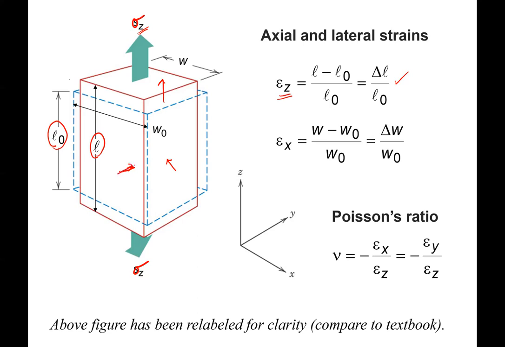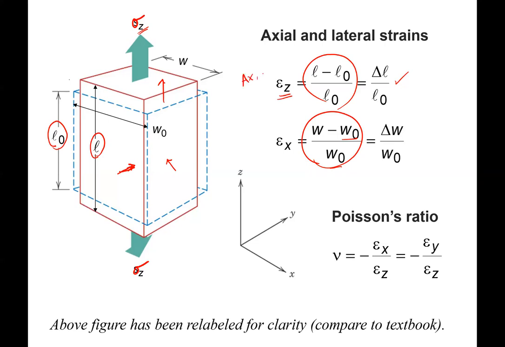All right, so we can also talk about a delta L or a delta W here, if you want to call it width. So we can take the final width minus the original width over the original width. So you can see it's the same definition. It's just that this lateral strain is going to end up a negative quantity if we're pulling in tension. If we're pushing in compression, then it would grow and we'd end up with a positive lateral strain.